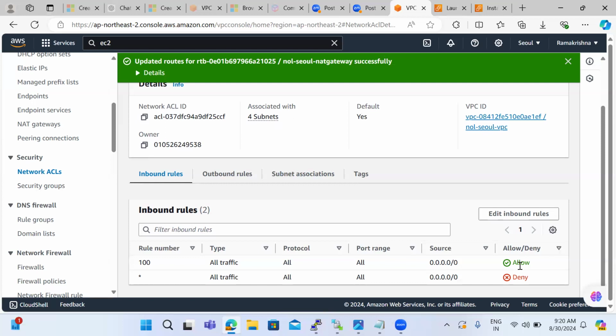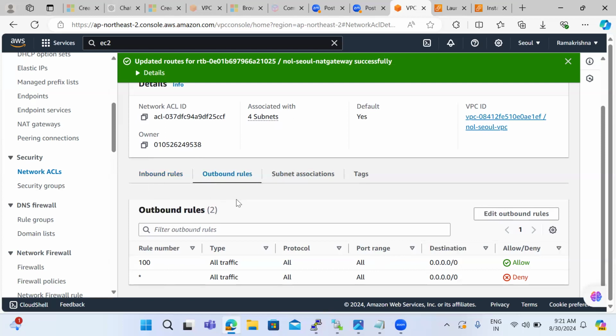At the security group level. But sometimes it's recommended to restrict the traffic at the NACL also. Anyhow, inbound is all traffic allowed, and outbound is also all traffic allowed.